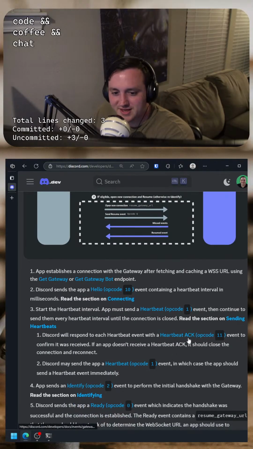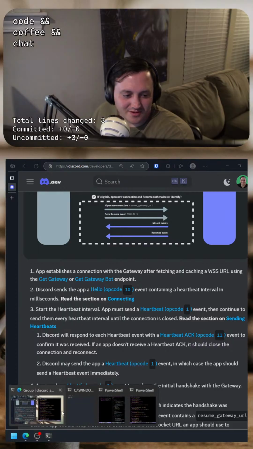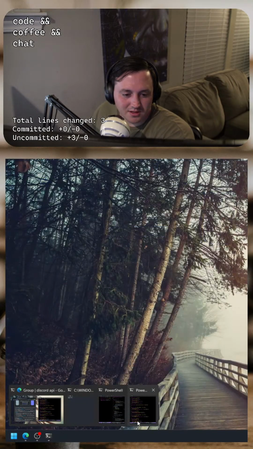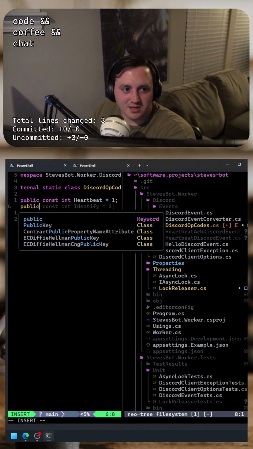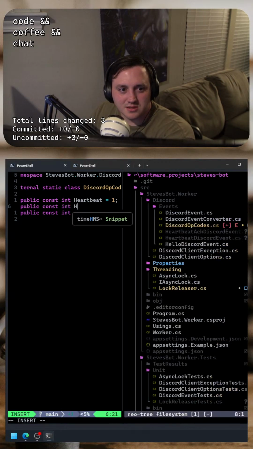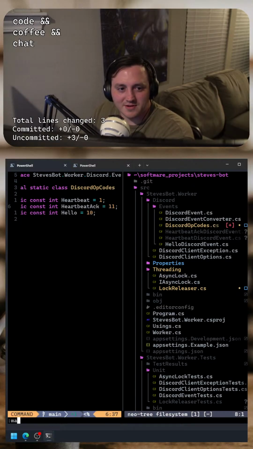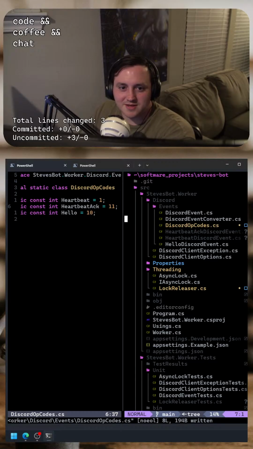Oh no, it was 11. That's what we're looking for. Public const int heartbeat acknowledge. Yep, it's 11. Copilot already knows about the Discord API.